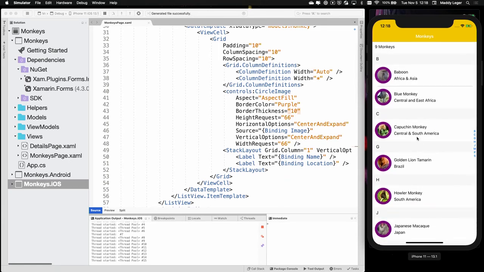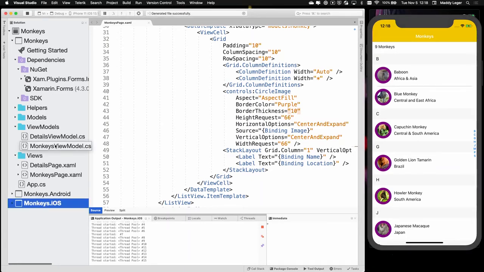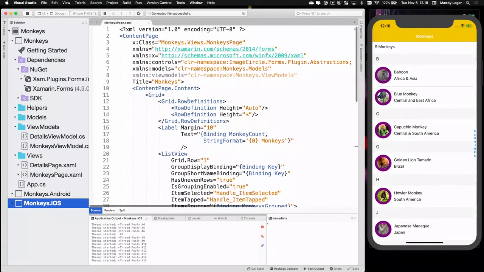So this is a good old MVVM app. I have a view model in here that's kind of handling those monkeys. All that data stays the same. It's not calling from my API again either because the view model is bound in the code behind. So when I hit save on the XAML, it's just going to refresh the XAML page.